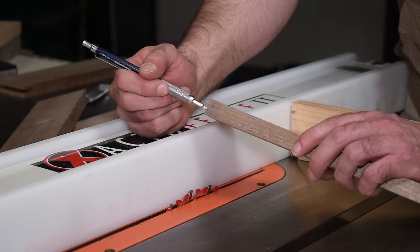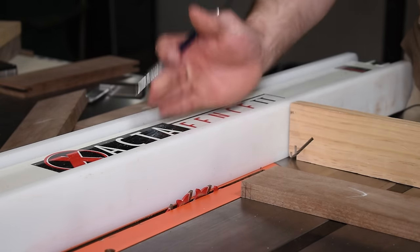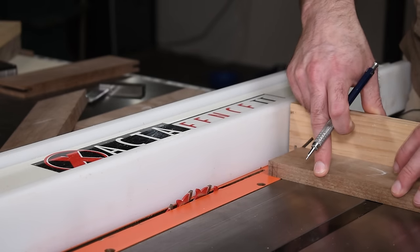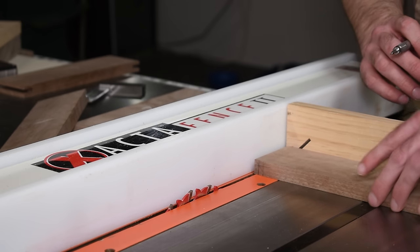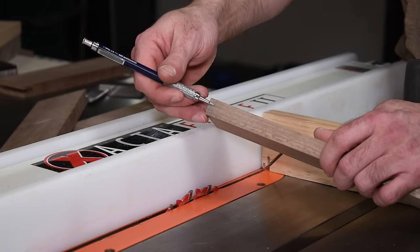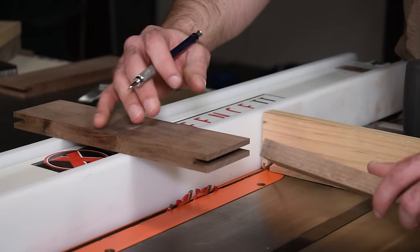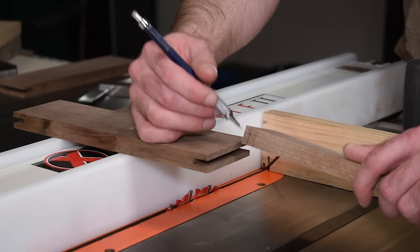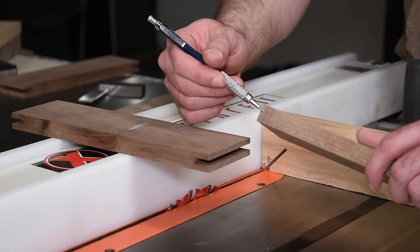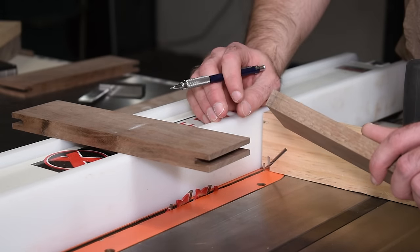So starting with the outside, what we're gonna do is I put a miter gauge in with a sacrificial fence and I move the table saw fence over as a guide. We'll put our board against the miter gauge and we'll nibble away from the outside inward until we get to about where this line is. Then we can take our board number 1, put it up against board number 2 and see if it's flush. And once we get it flushed up, we know that this is good. Then we'll turn our attention to the inside cut. And that one actually is a little bit easier.